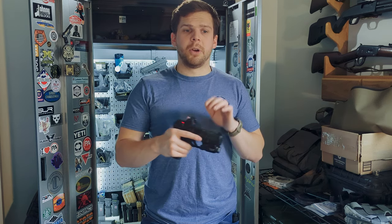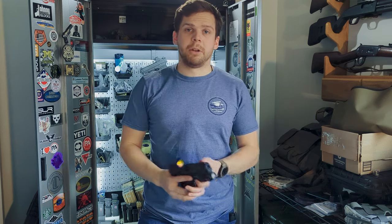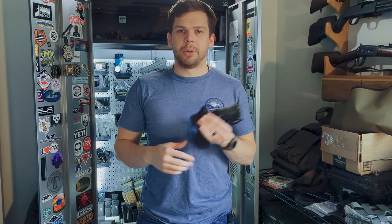One thing I did notice, similarly to the Type 2 RMR and the RMR-06s — those would actually go into auto brightness mode after 12 hours of not using any of the manual brightness functions. I noticed something similar with this. If you set it in manual brightness mode, set the gun down for quite a while, then pick it up again, it'll be back in auto brightness mode. So when you turn your white light on, you're going to notice it step up and down proportionally. You're going to have to toggle a manual brightness setting every once in a while — maybe every time you holster up — otherwise you're going to end up with it in auto brightness mode.